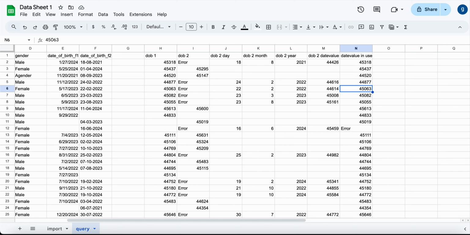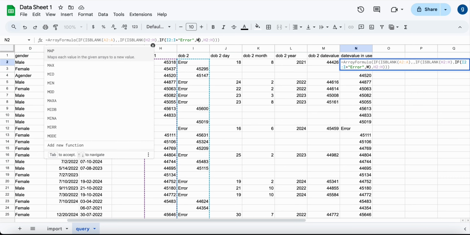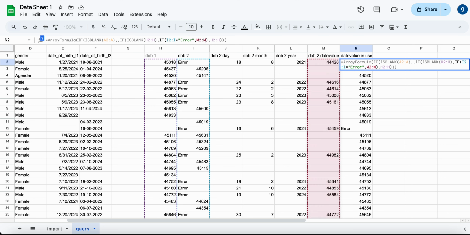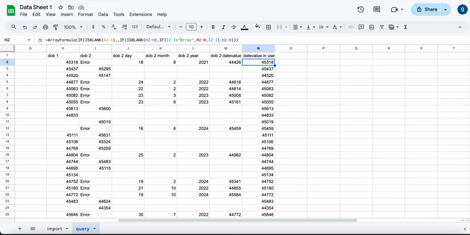So this I2 actually needs to be an IF statement. So if I2 equals error, then I want it to look in column M, which is the one I figured out before. But if it isn't error, I want it to be I2. Perfect. So now I've got the date value no matter what date it's looking at.